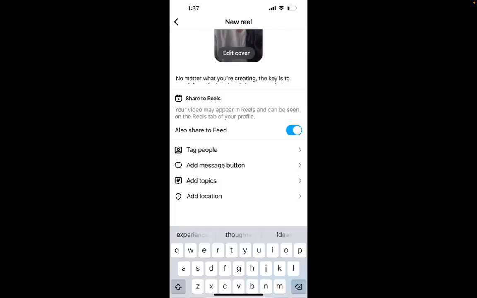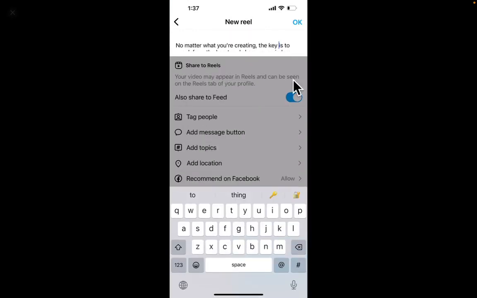I don't know why my phone, it used to make it where this would come down. I'm sure if I updated the app it would, but I don't want to lose my draft. Just so you know, if you update your Instagram app or delete it from your phone and reinstall it, you'll lose all your drafts. So be careful. I've done that before.